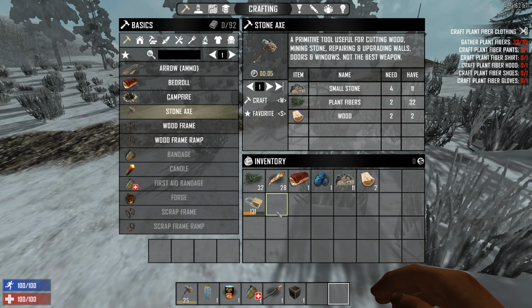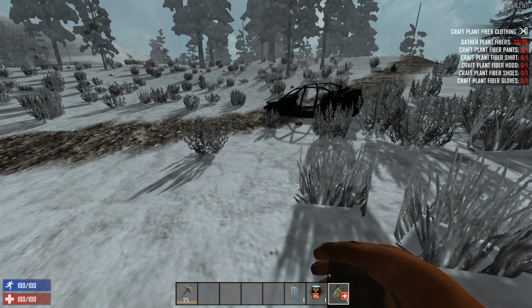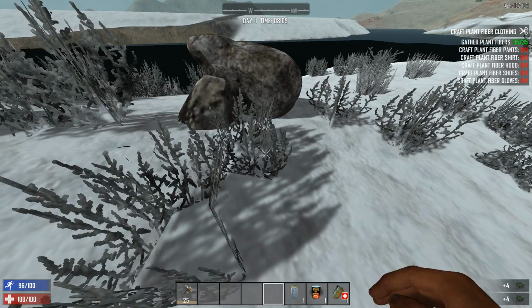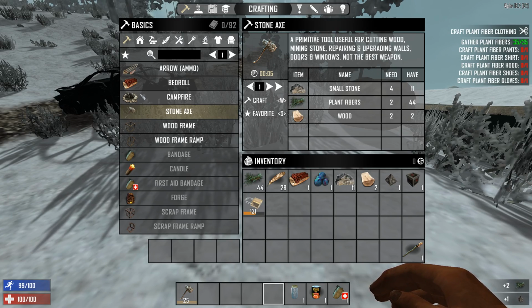I'm going to drag that onto my hotbar. All these items that I don't really need, I'm going to take them off my hotbar, since it's not nighttime yet, so I'll be okay to do this. So right now, we need a couple more plant fiber. There we go. And a couple more, for good measure. Come on. Alright, perfect. So let's go ahead and craft ourselves some clothing.